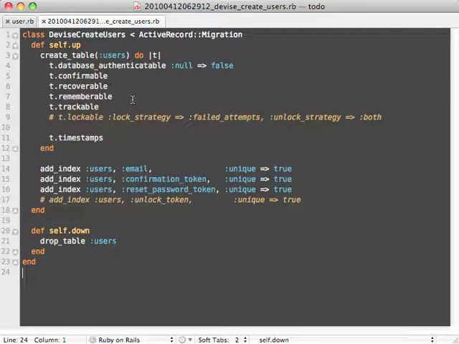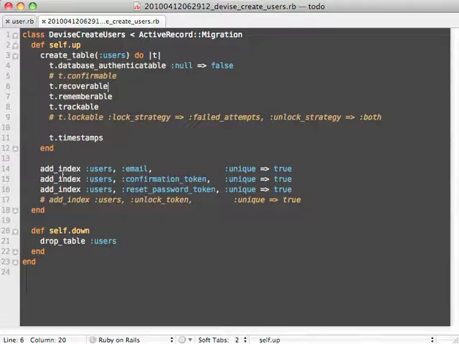And here's our migration file for creating that users table, and as you can see it's fairly easy to understand because you have a separate method call on the table to create the necessary columns for each of the modules. So if you decided you don't want the Confirmable module here, we can just comment that out, and it won't generate the table columns that are necessary for that given module. So this way we're just narrowing down and limiting exactly what's needed in our table.